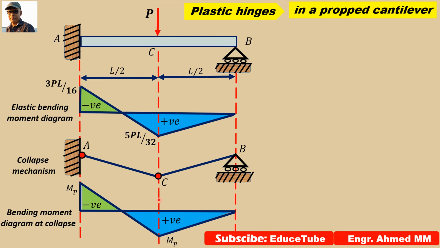Also, we can say that this redistribution of moments, because seeing these two, we understood that redistributions happened. So this redistribution of moments tends to increase the ultimate strength of these statically indeterminate structures, since failure at one section leads to other portions of the structure supporting additional loads. Already we have seen all these activities.